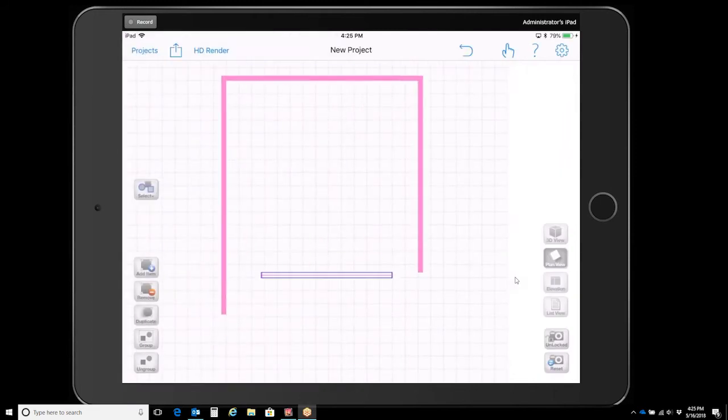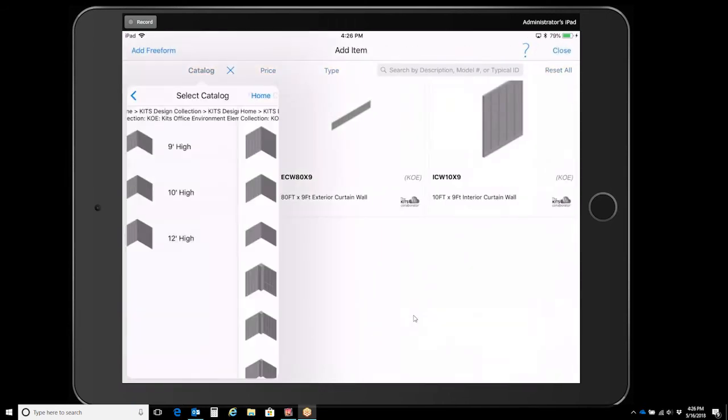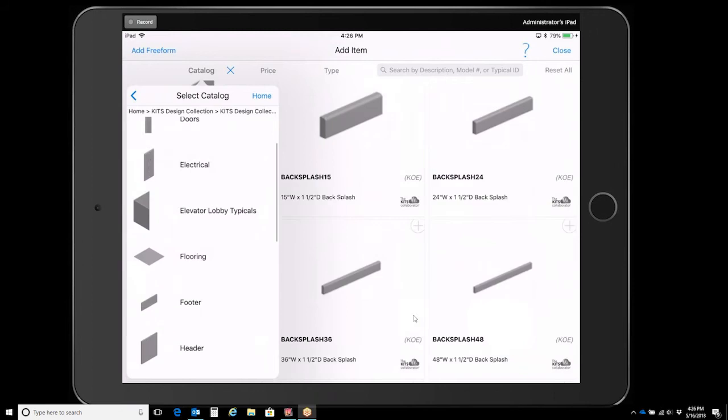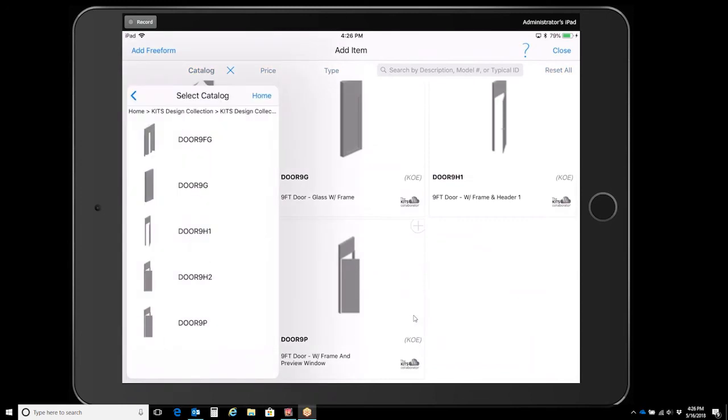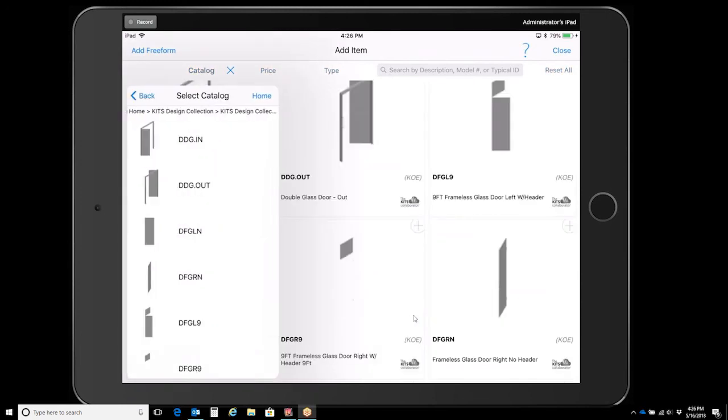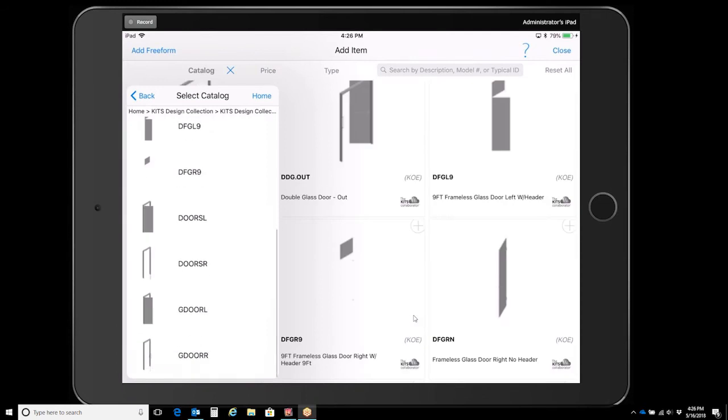So to find that long wall, I'm going to go to wall configurations. Again, curtain walls, because it's glass, 9 feet high. And remember, I mentioned it in the beginning when we were looking at this category. Here we have a 10-foot interior curtain wall that's frameless. I'm going to bring that into the space. Okay. And I'm just going to go ahead and attach it on this end piece here, because it doesn't matter. I'm going to place it properly along this line afterwards. But what I want to do is build this line first before I actually go ahead and attach it. So next, we're going to go ahead and find the door.